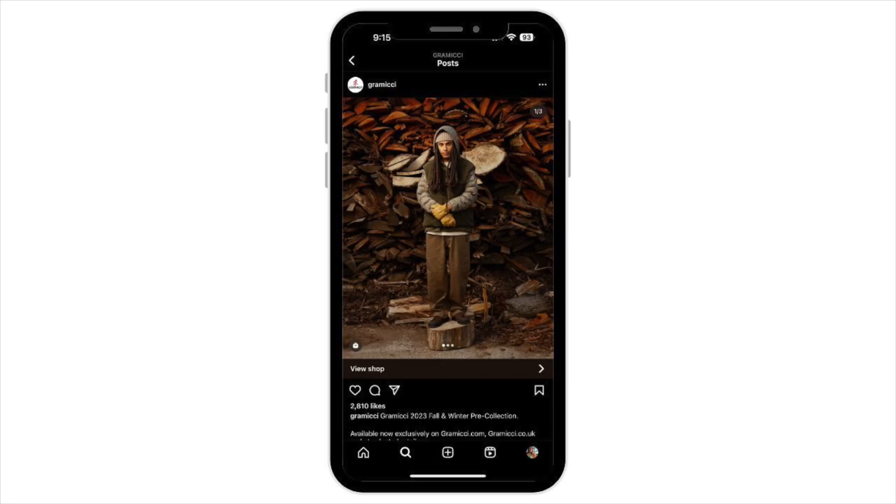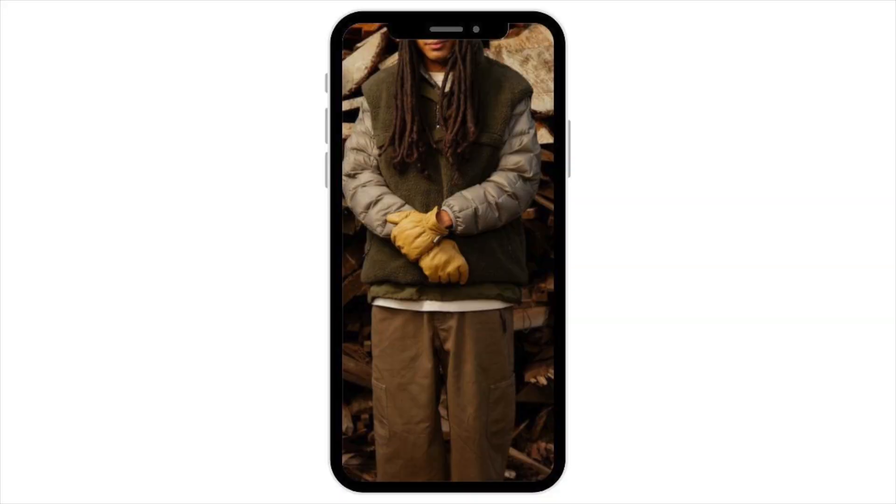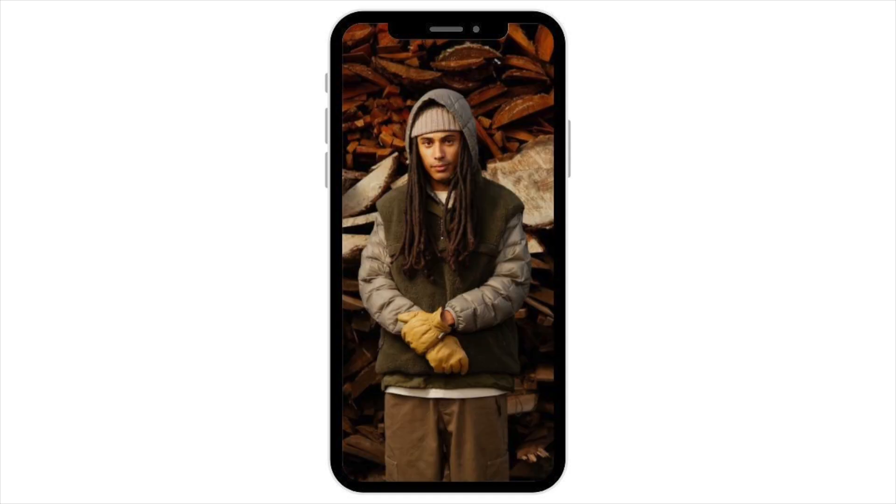Number one: the colorway. We've got a lot of brown and a lot of gray — the gray kind of plays into the brown, almost making the entire look look brown. The other way I looked at how I could recreate this look is the textures and shapes going on. If you take a closer look at the vest, it's kind of one of those teddy-bear style vests — a really specific texture that can add to a look. The silhouette also includes a baggier pant, a hat, and the hood, which I think really plays into the silhouette. So that's why I recreated my last two looks with this.